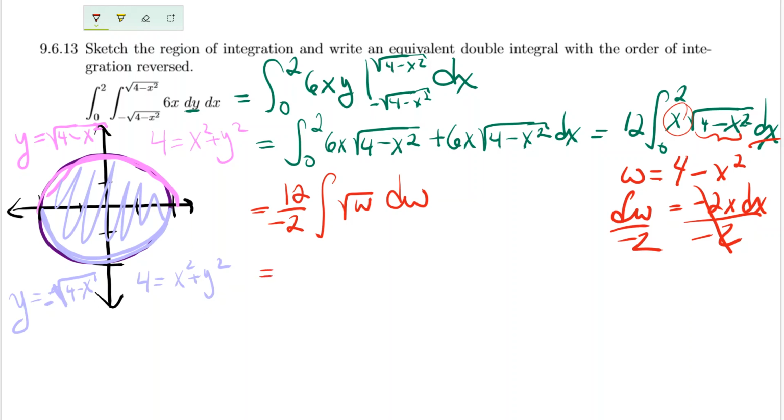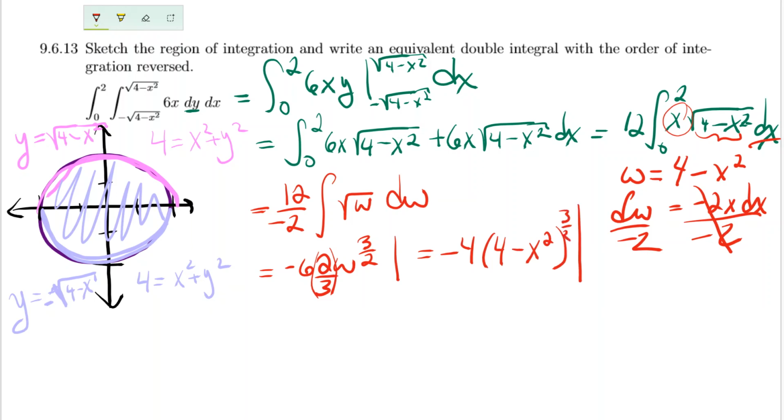Okay, let's integrate. So I think this is w to the 1/2. Put that negative 6 out there. Add 1 to the power, so 1/2 plus 1 gives me 3/2, and then divide by 3/2, which is the same as inverting 3/2 into 2/3 and multiplying. So I'll just shove a 2/3 in here. Fractions. Love them. Evaluated at something. Let me clean this up. 6 divided by 3 will give me a 2, so this is negative 4 w, which we know to be 4 minus x squared to the 3/2.